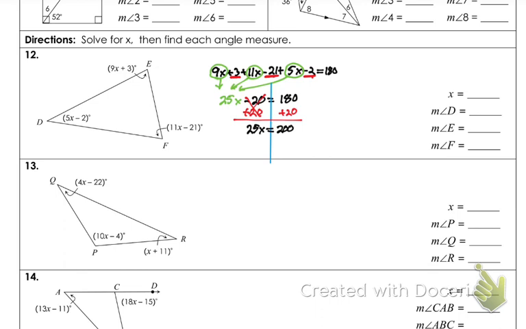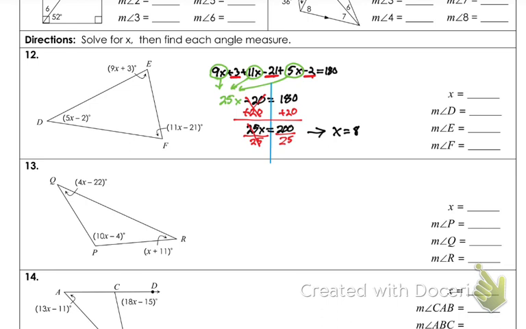Notice how that 25 is attached to that x through multiplication. What's the opposite of multiplication? Division. So we're going to divide by 25. The whole reason we're dividing by 25 is so those 25s cancel out. We still have an x. We'll divide this by 25, and so we should have just 1x equals 8.